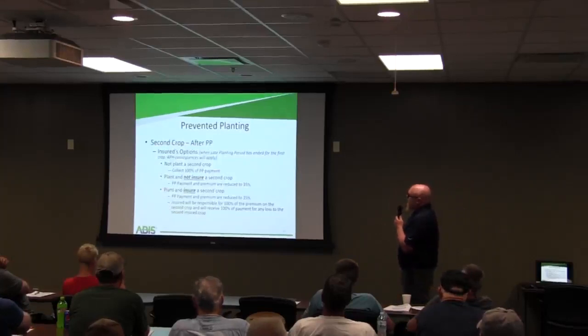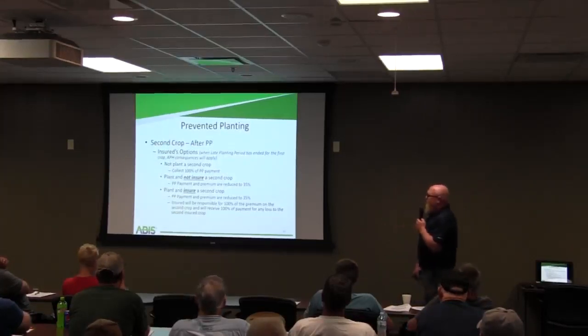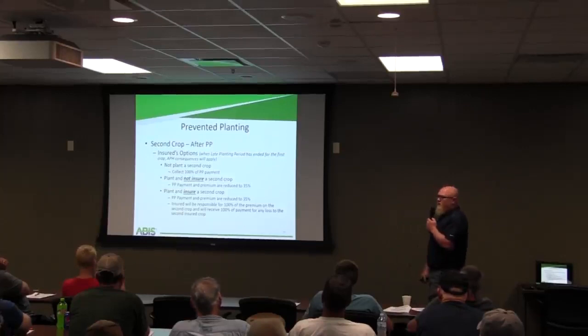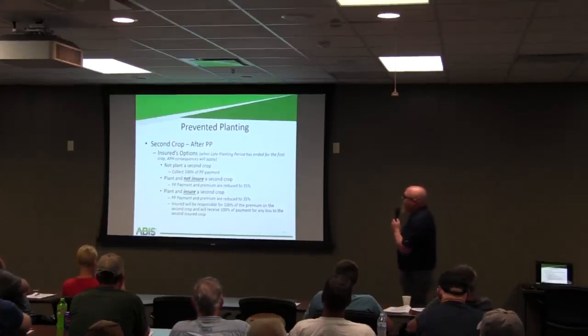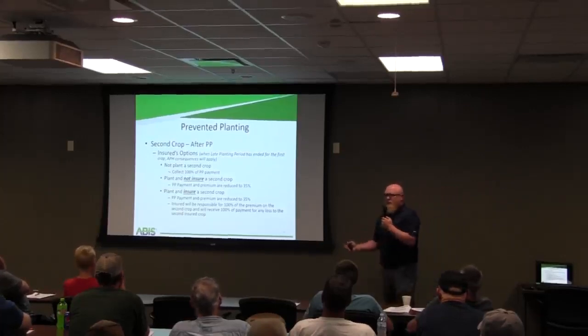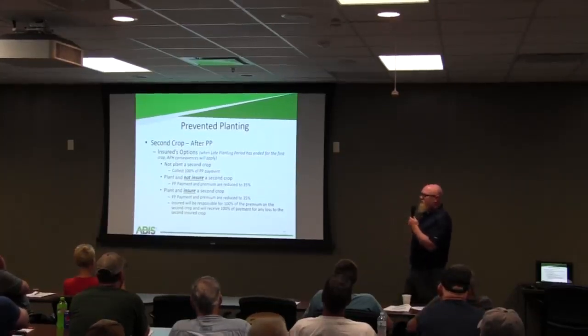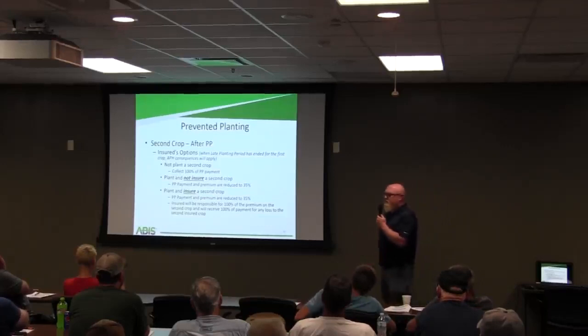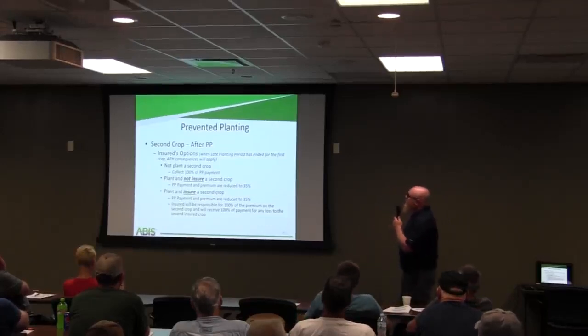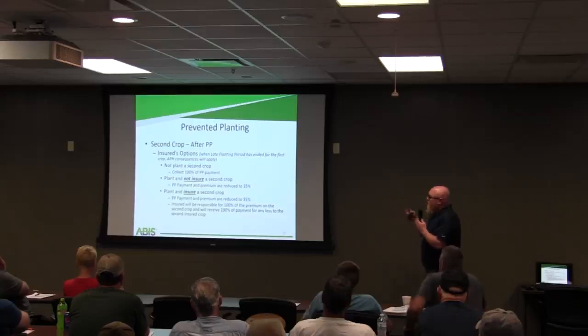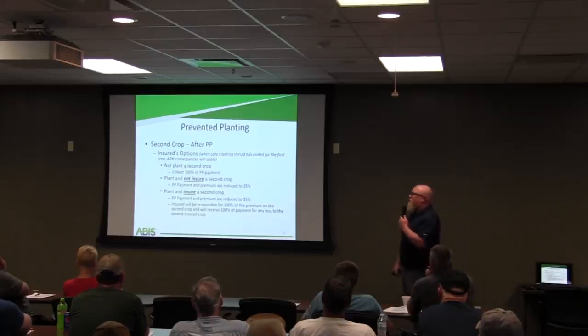And so here are some of the options when considering going to a second crop after taking prevented on your first crop. Generally we're looking at this from a corn perspective, so if I start rattling on and mentioning corn first, it's just speaking in general terms. So your first option is to not plant a second crop. You're going to be fine there, and you'll collect 100% of your prevented plant payment, no consequences to your APH.